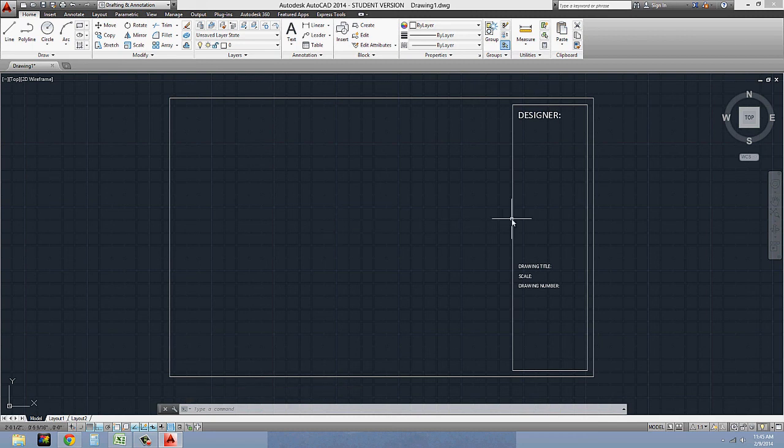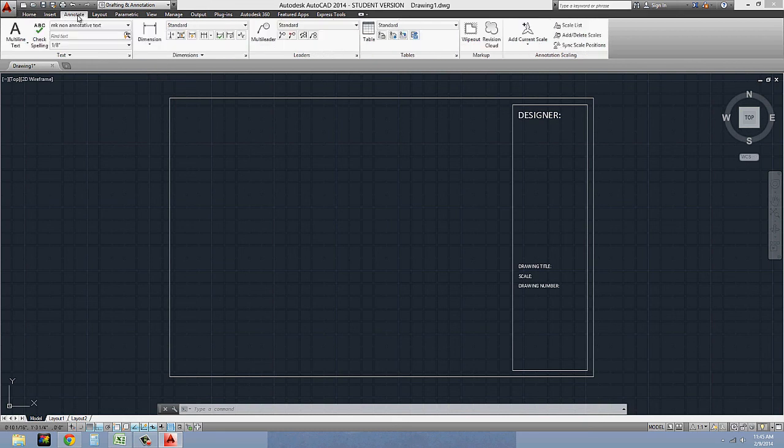Now there is a spell check that I encourage you to use. If you go under annotate and go to check spelling, it will check the spelling of your drawing. So just make sure that everything is correct and spelled correctly, because you start to get little things like a misspelling, which could potentially change the meaning of the word, but it also doesn't make you look as confident as you want to be seen. So always make sure that you are spelling things correctly.